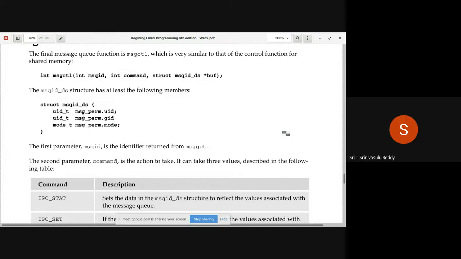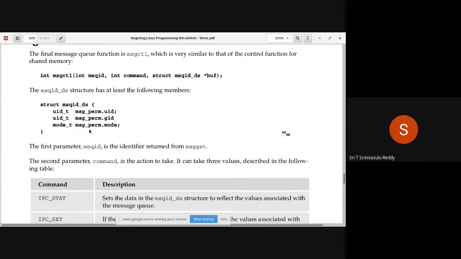Normally, we use all these things with respect to IPC_STAT and IPC_SET. So whenever you use IPC_STAT, then this structure is going to be filled with these details from the existing message queue. Whatever the existing permissions, all those things are going to be filled into this when you use IPC_STAT. You are getting the details.